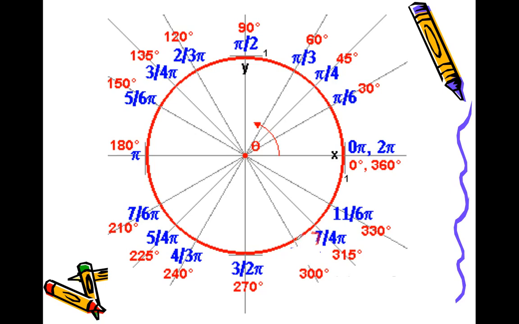What about over here? I'm going to be 300. I want to add pi to this 2 pi over 3. That's like halfway more around. So if you add 3 pi over 3, you get 5 pi over 3. So what I'm putting up here is the unit circle, and these are values that we're going to be working with a lot. And hopefully you see the value of working with radians, that they're just fractions of the semicircle. They're portions of the circle.